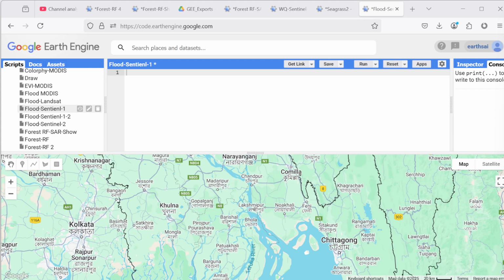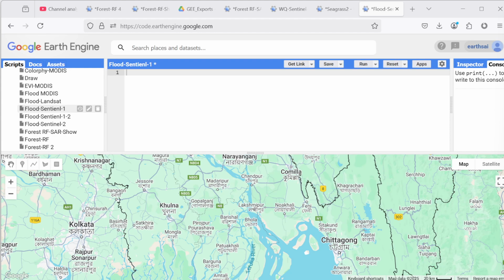Why use radar SAR for flood mapping? Unlike optical sensors like Landsat, Sentinel-2, and MODIS, which you can watch for flood mapping in our channel, the radar sensor actively emits a microwave signal and measures the return signal from the Earth's surface.